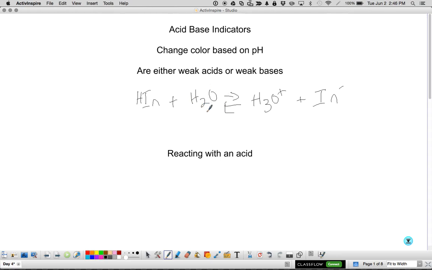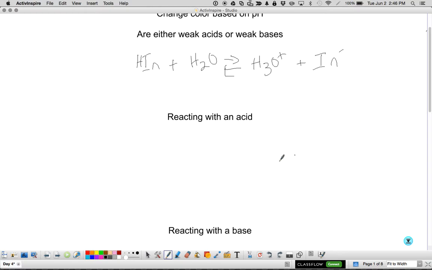And if water just picks up one more proton, it is still going to be colorless. These things have color because they're actually fairly large carbon-containing compounds, organic compounds. Okay? So if I take this indicator and I put it into an acid, let's say HCl, I know that when I put HCl into water, what I get is H3O plus Cl minus.